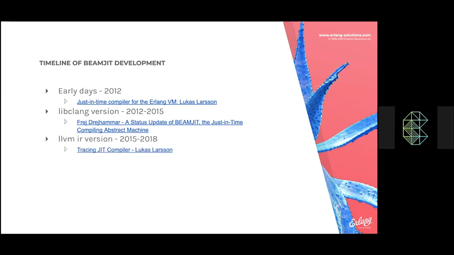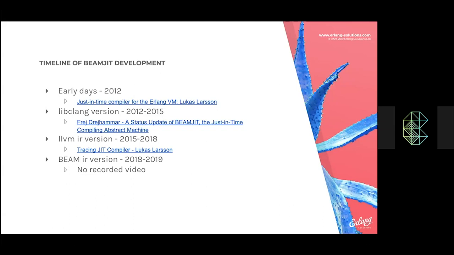So we started another version, which is based on LLVM IR. At this point, some tools went into the LLVM compiler toolchain that we could use, and we tried to use those. You have a presentation there with the link as well if you want to know more about this version. And we have a third version, which is the one we've been working on most recently.